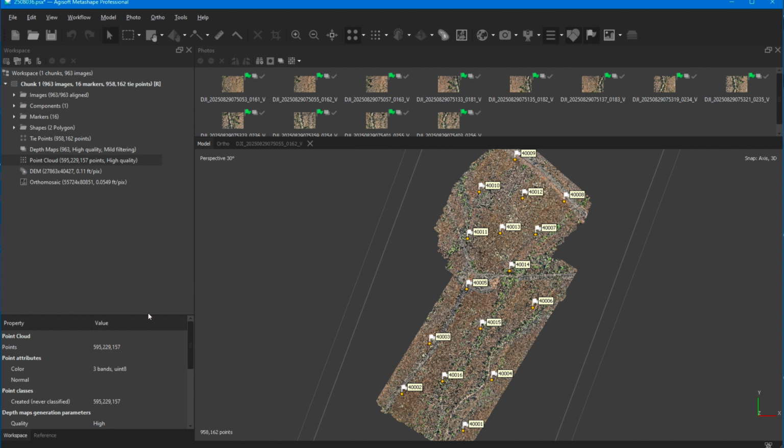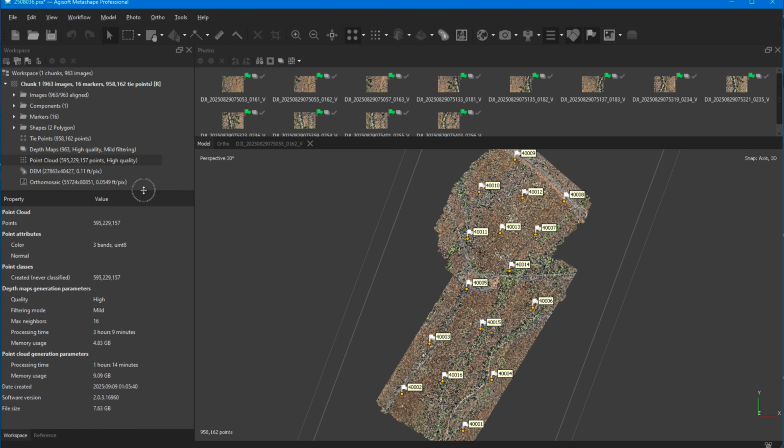So I've already built it here. And you can see here that the processing time, the initial was 3 hours, 9 minutes, and the final was another hour. So that was roughly 4.5 hours of processing that site for 963 images.